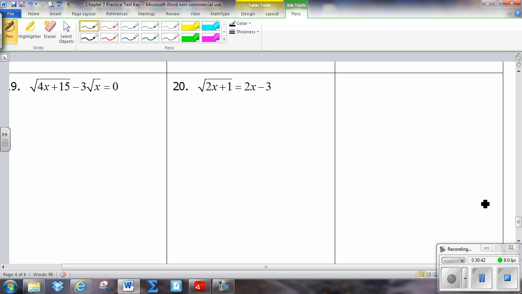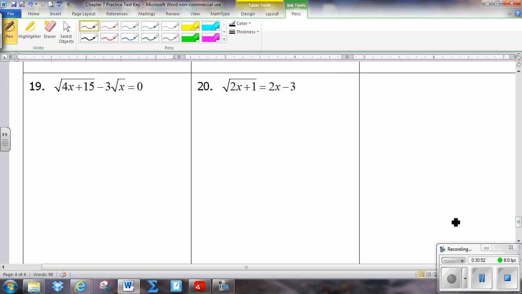All right, last two. I think we did these ones in class. We did number 20 in class, so I'm not going to show that over again. Well, I'll show that over again, but I'm not going to show the check step just because this is running really high on time. We did the check step. It was with the decimals where we plugged it in, so everybody should have notes on that.